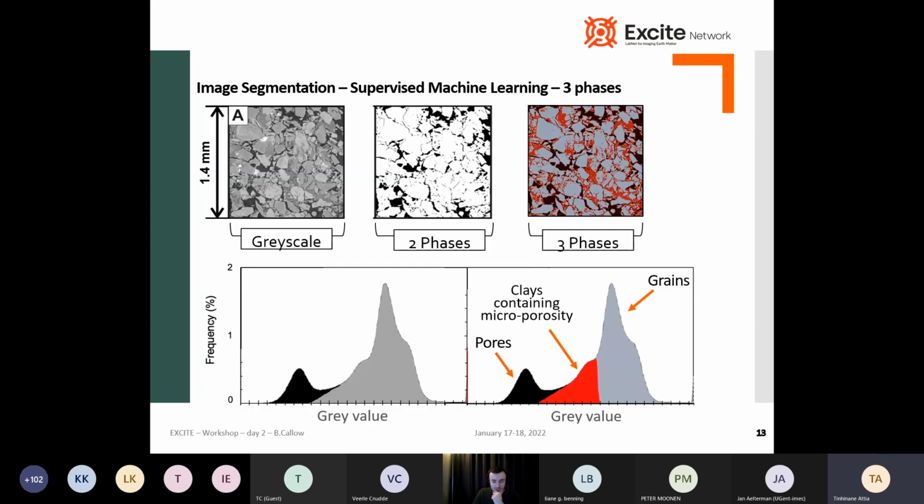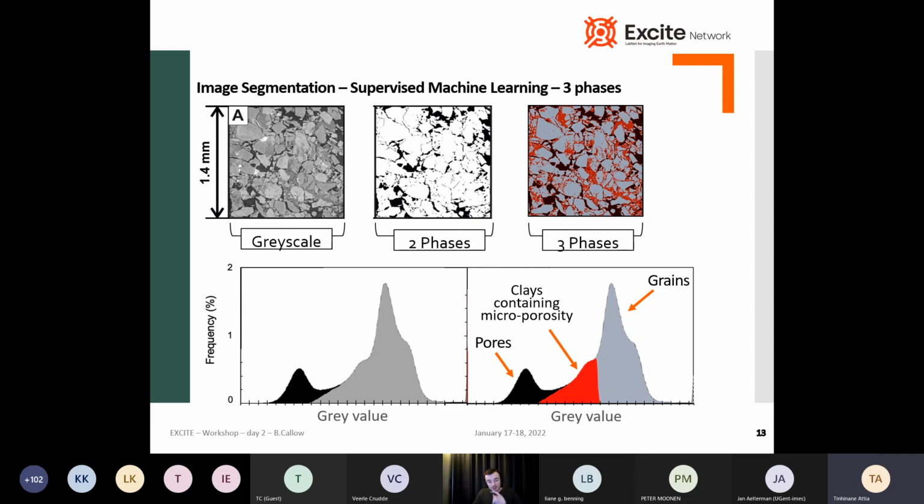So I've talked a little bit about segmenting into two phases, which is known as binarization, shown by the middle image here. But it's also worth mentioning that you can segment into 3 or more phases using the same techniques that have just been described. You may want to segment into 3 or more phases if, for example, you have a very compositionally heterogeneous material, or if you're working with a sample that contains multiple fluids, different types of fluids that you want to segment.